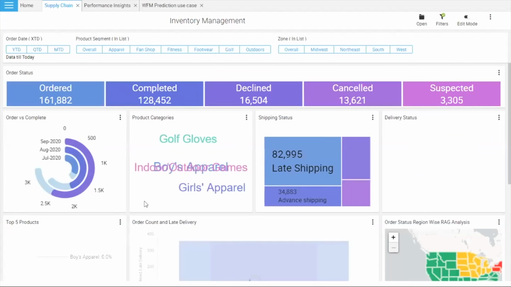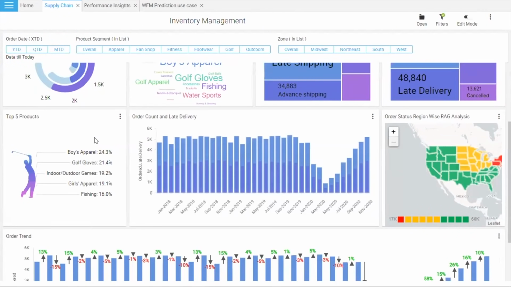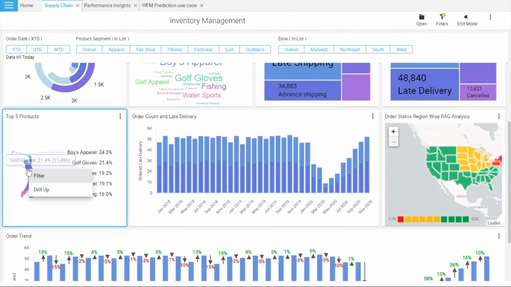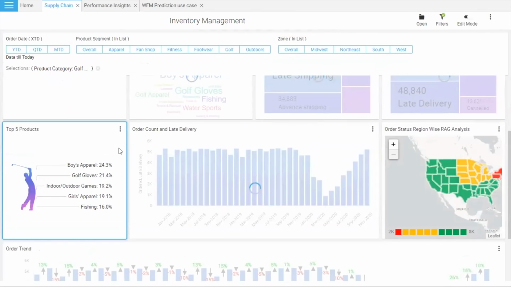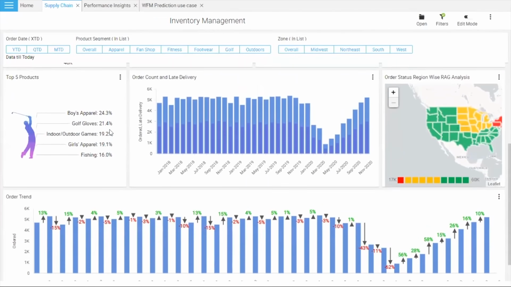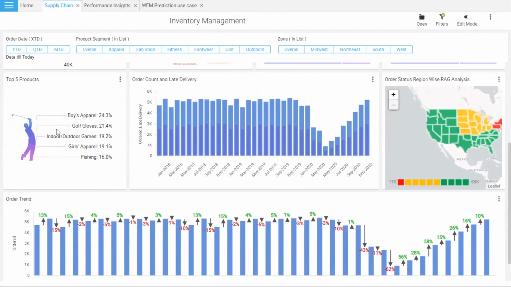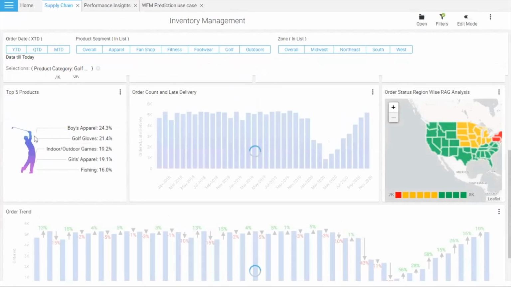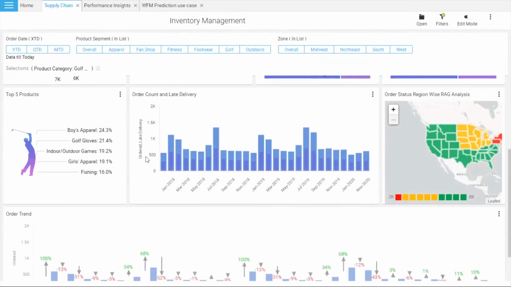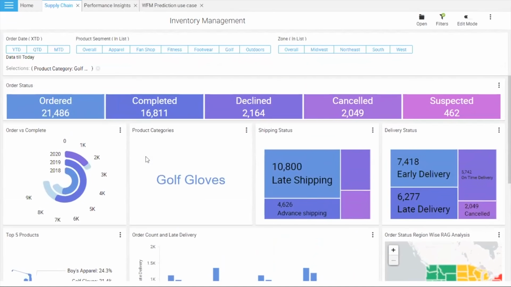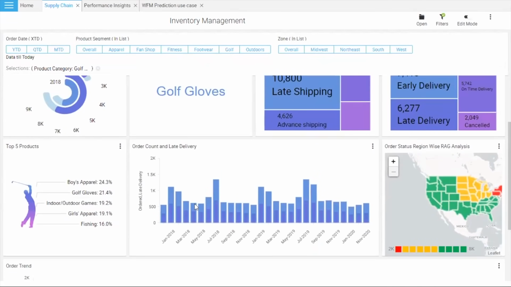If you go to the pictorial graph here, on the top 5 products, we're talking about these 5 products. So for example, if I would want to look at the golf gloves, I would just put a filter here, and I'll be able to look at the golf gloves. So here we are on the top 5 products. So golf gloves, in case I would want to quickly filter on golf gloves and understand how that behaved, I can look at that data and understand how it did for the overall 3 years. So I had 21,000 orders and so on and so forth in terms of my overall. So this is the product category that we had selected.